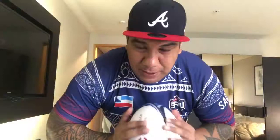Is what we call the backspin. Okay, so you'll probably see this mostly in the games where players are very, very confident in trying to either backhand pass or offload, especially offload. You see Sonny Bill and Carter, guys like that are very confident in doing it.